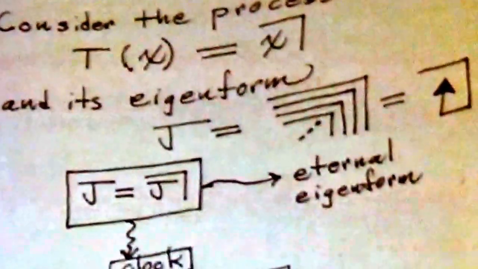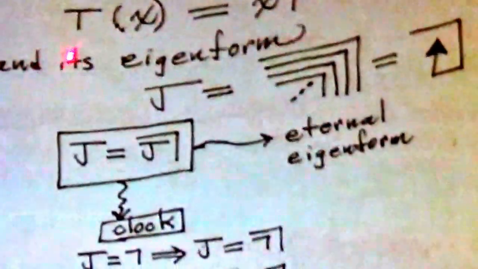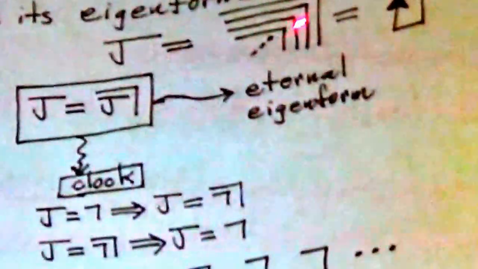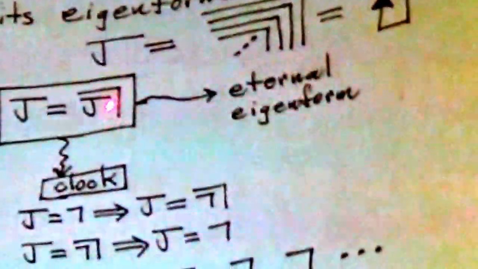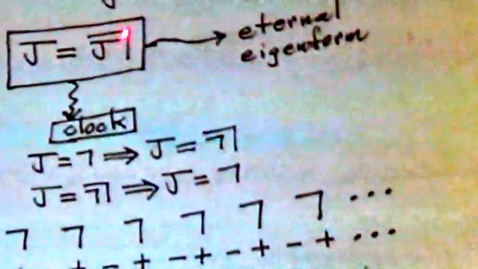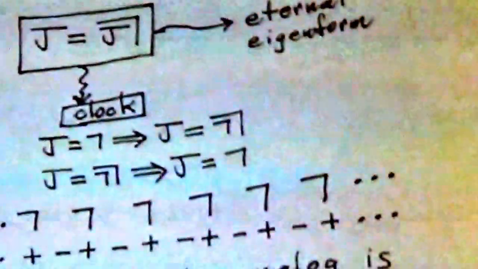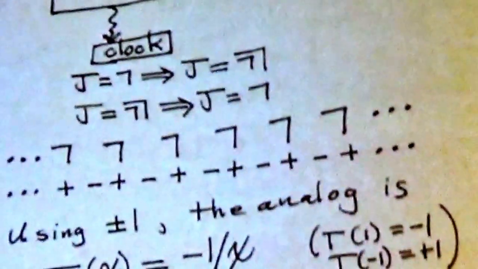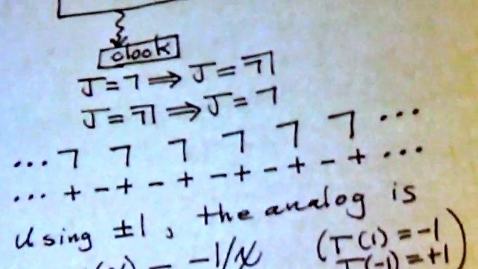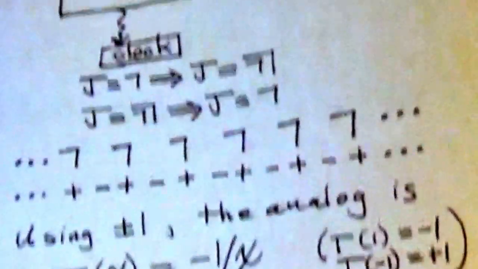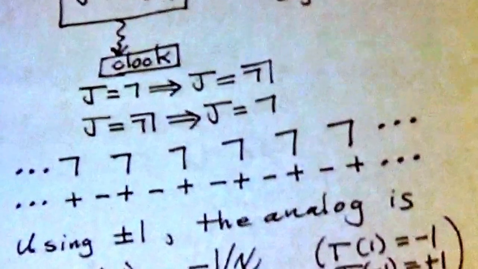I want to show you that it is, and that we already talked about it. Consider the process T of x is cross x, negation of x, and its eigenform, which I could think of as a nest of marks, which is left invariant by marking. So there's the version of the square root of -1 at the level of distinction. So remember, that opens up, right? Because we're talking about distinction. That opens up into the wider domain of everything you could ever think about. And at the same time, becomes a very concrete notational form.